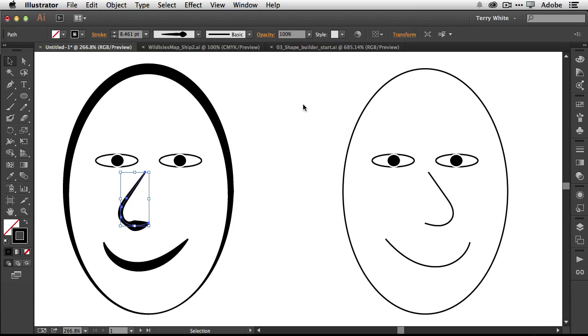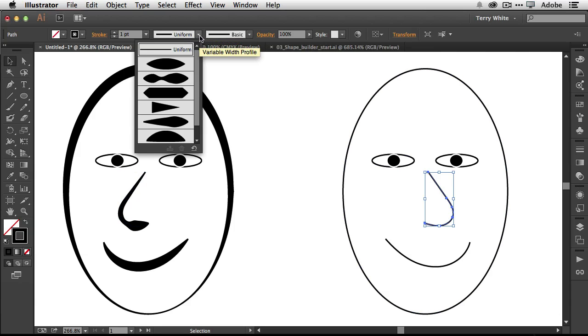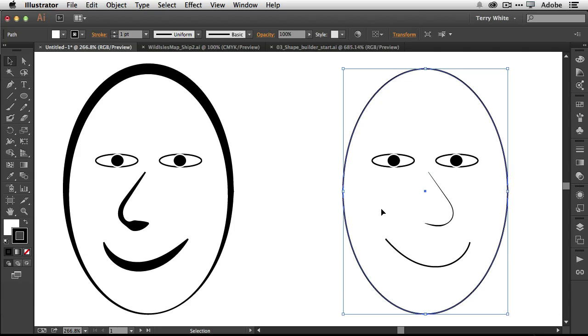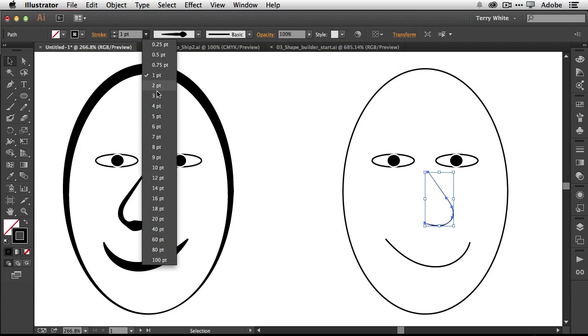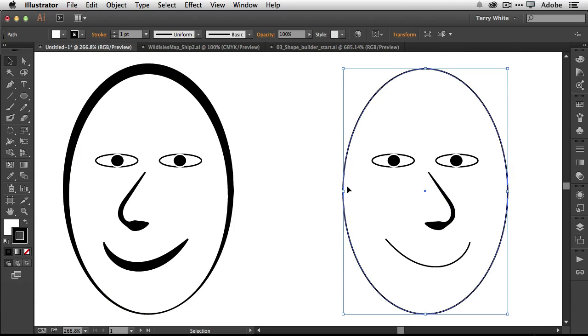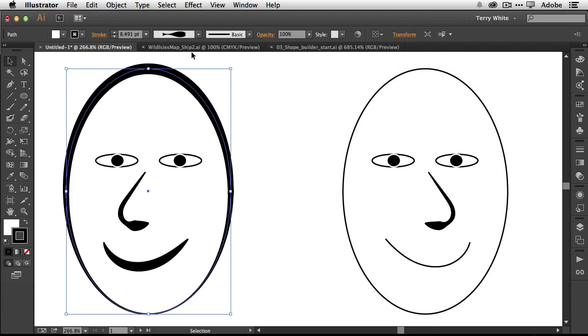And the beauty of this is that if I ever want to now apply that width profile to a different object in the future, I will have nose and be able to do it. Now, of course, since the nose is going backwards, it kind of did things backwards, but you have the ability to apply these width profiles as needed. And also, your width profile will apply based on the thickness of the stroke. So if I make the stroke thicker, we'll be able to see that width profile a little bit better. So just keep in mind that your width profiles are there for you to experiment with or create your own.